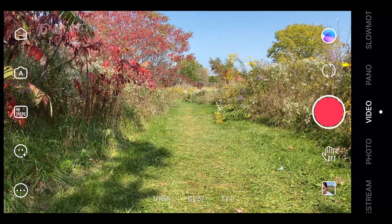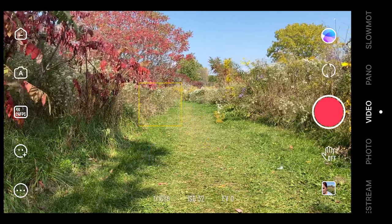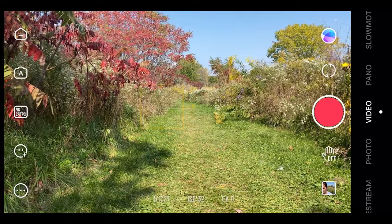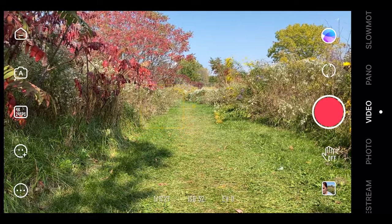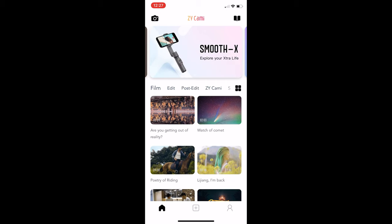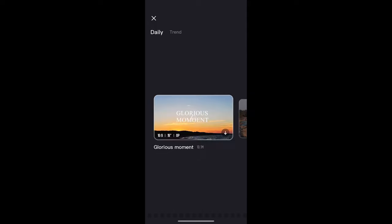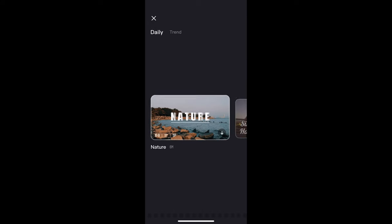When you record, you can lock exposure and focus — simply tap and hold, and the square jumps up a few times which is when it gets locked. There is also a follow feature — just drag on the screen to select a face and the gimbal will follow you. If you go to the main area of the app you can edit your video there. You can also become a premium member to access further editing templates.